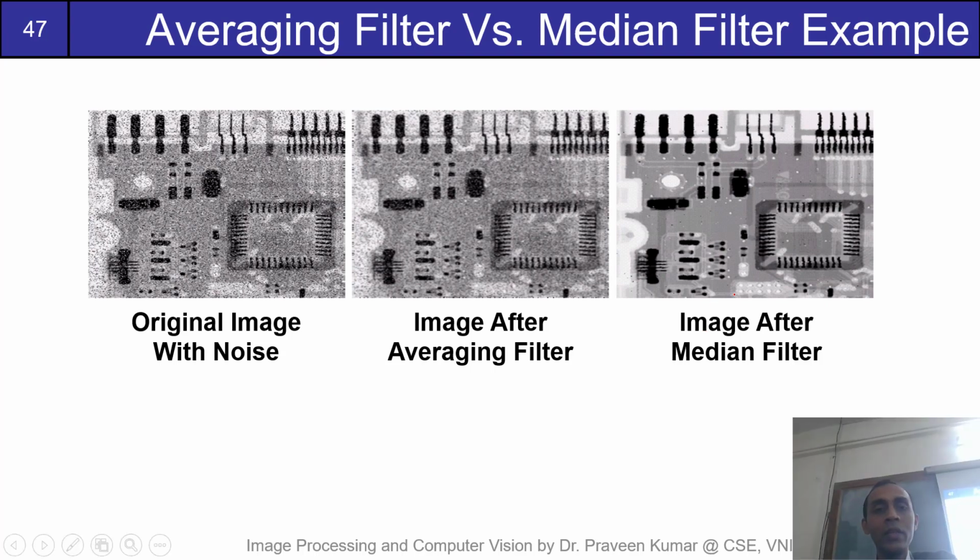That's why median filter is most used, and this is a visual illustration on this image which has both salt and pepper noise. If you do an averaging operation, first of all, it has not got rid of all the noise, it is still there, because the contribution of those extreme outliers will still have some impact on the averaging operation. And also there is a blurring here, but you can see here the distortion is much less, as well as at the same time the noise has been significantly removed by using a median filter.